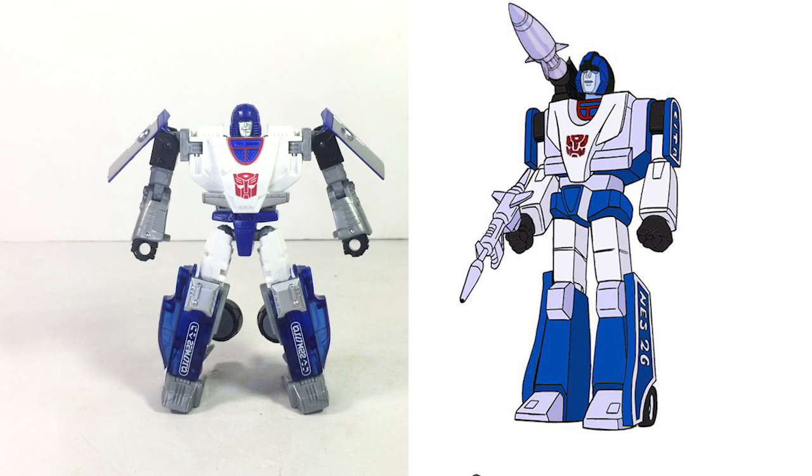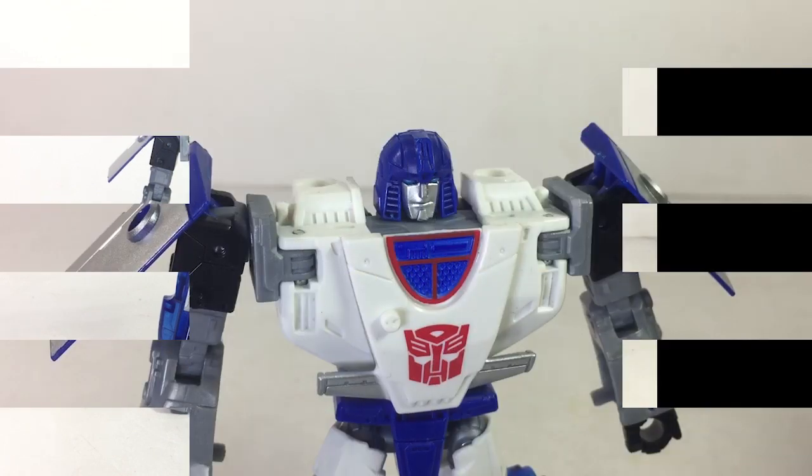The shoulder of G1 is blue and has white text, and the leg of G1 is more square with the wheel part on the heel.